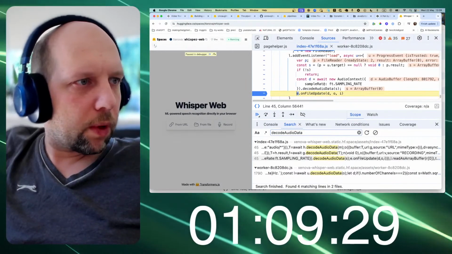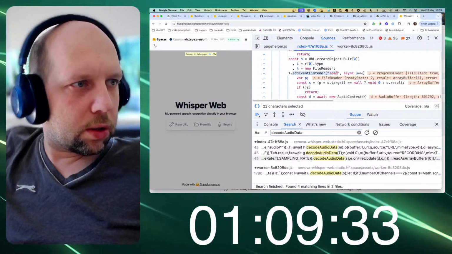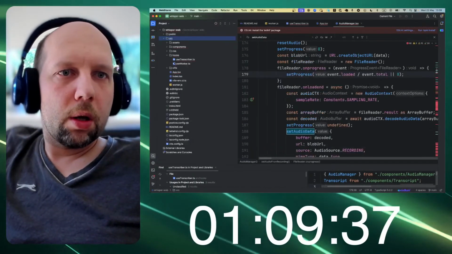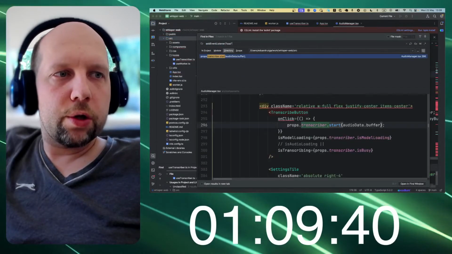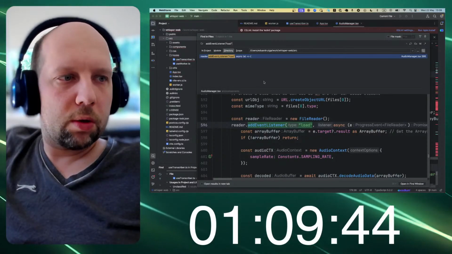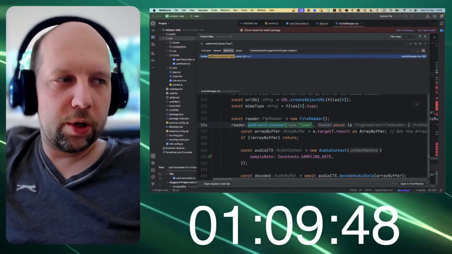It's this one. So we are interested in something that does this. Let's go back to code. They actually need just an example of how to load from file, from URL, and from recording. They have them here, but not in the documentation.